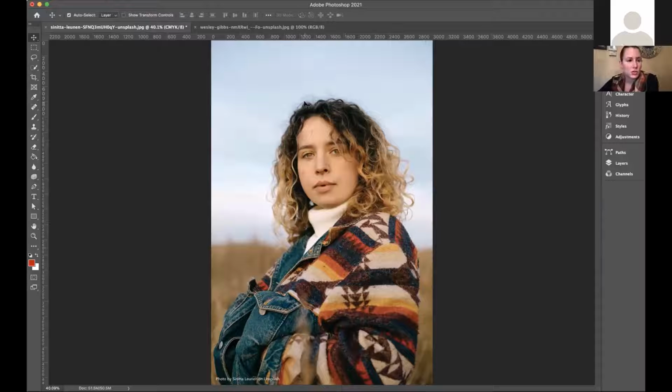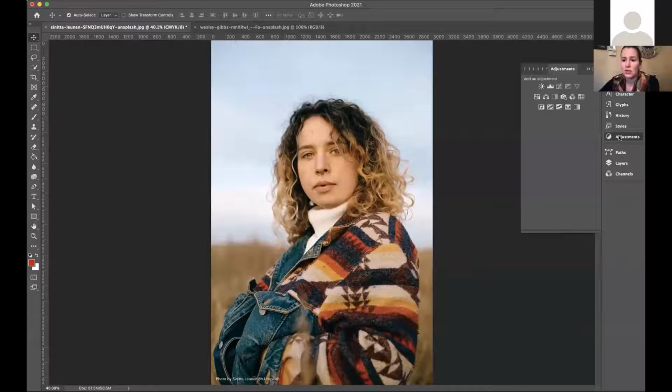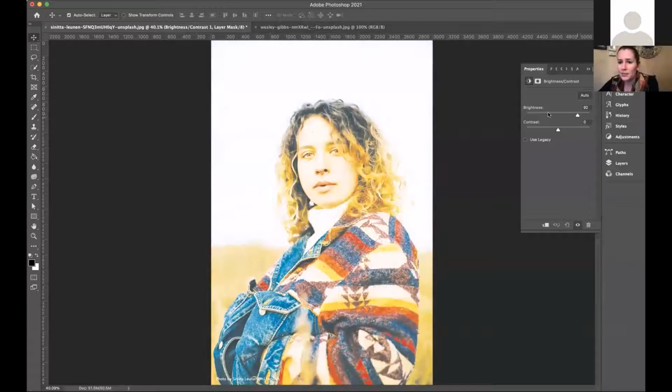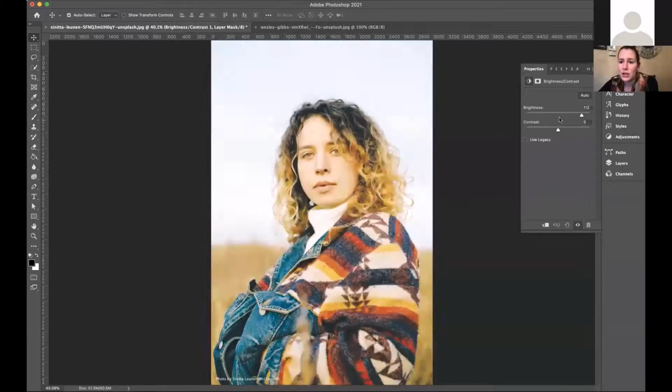But those are usually the two that I start with to see, does it improve it, or do I feel like I could do a better job using one of the adjustments in here? So, in the adjustments, we have brightness and contrast, and you can use the slider and you can see how it impacts the photo.